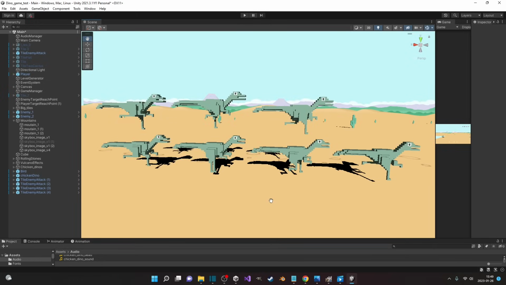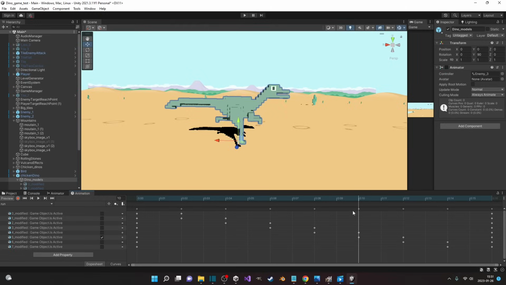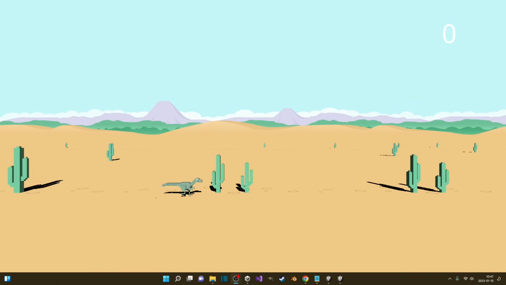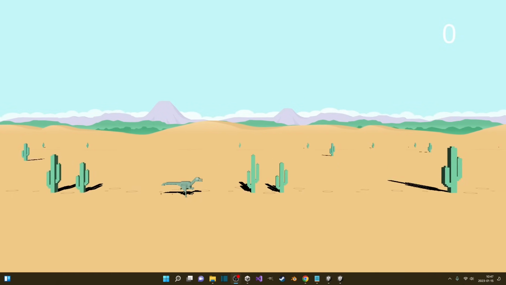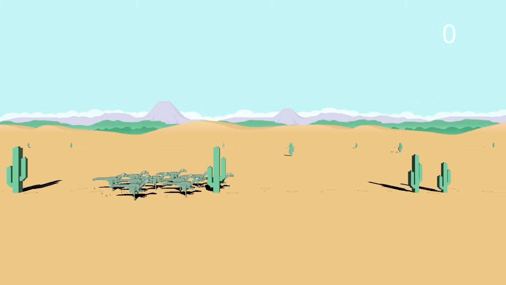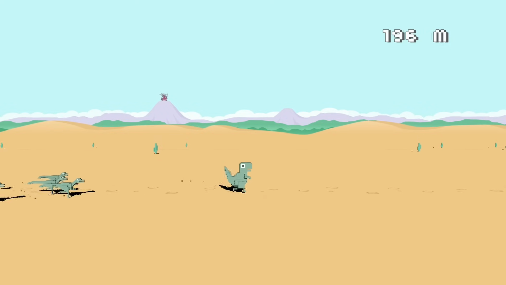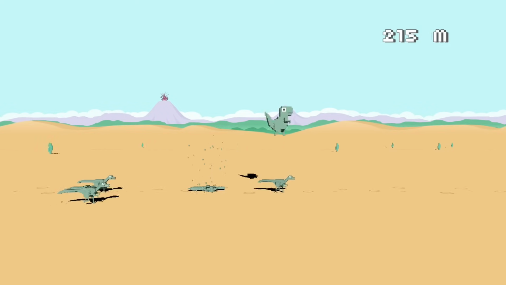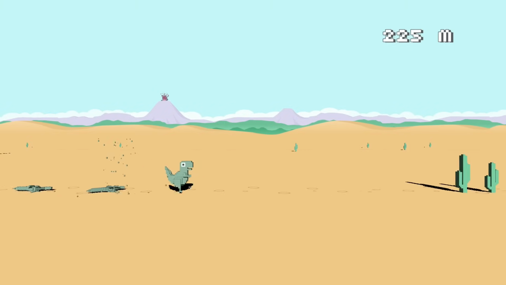I created 7 models for the complete running cycle and made a quick animation in Unity, similar to the one we have for the player, and this is how it ended up after animation. And if you still think it doesn't look very frightening, what about now? Oh my God! With a little bit of trial and error and code tweaking, I ended up with this. Every time they show up, the attack pattern becomes faster and harder to master.